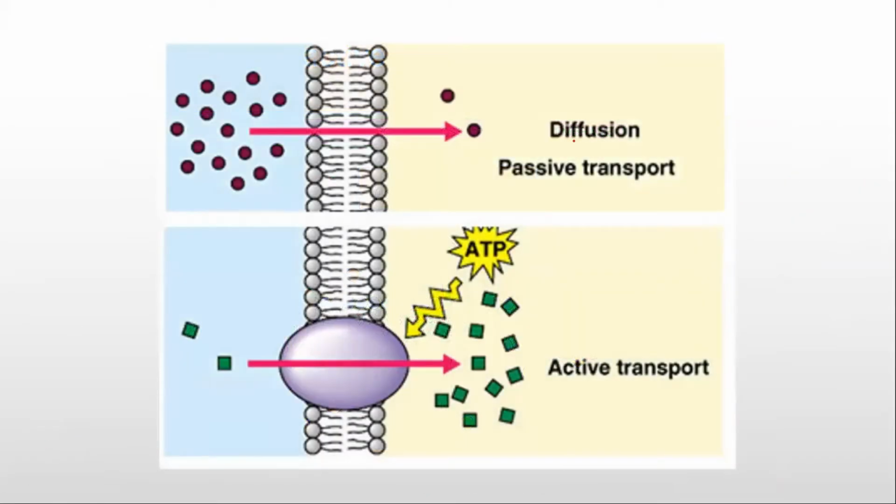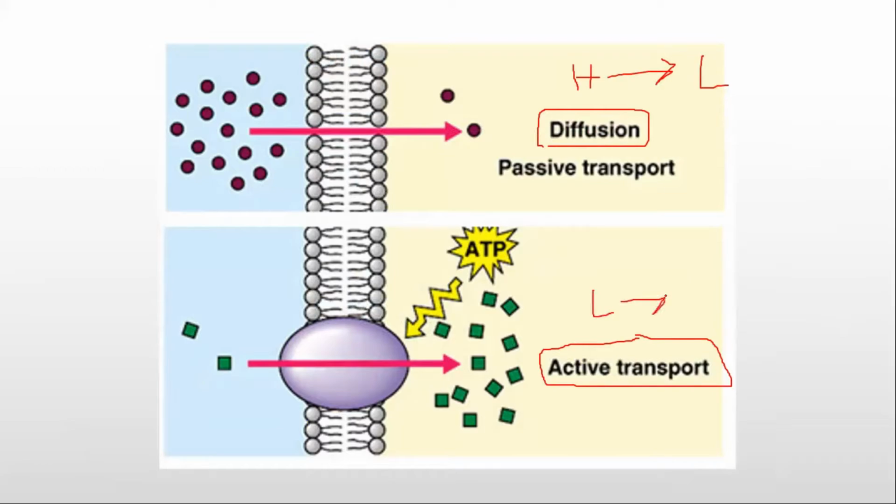Here is another diagram showing us diffusion, and we have a diagram showing us active transport. Now we know that diffusion always takes place from higher to lower, and active transport takes place from a lower concentration outside to a higher concentration. In this case, we can see that yes, the molecules are in a higher concentration outside and in a lower concentration inside. Hence, the direction of movement would be, as you can see, the pink arrow, from left to right.